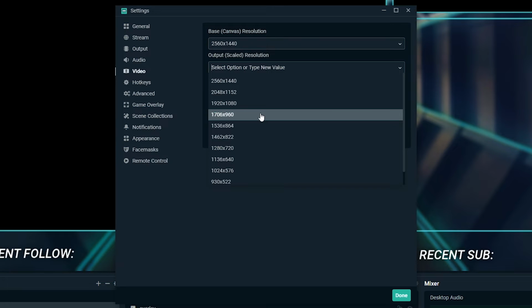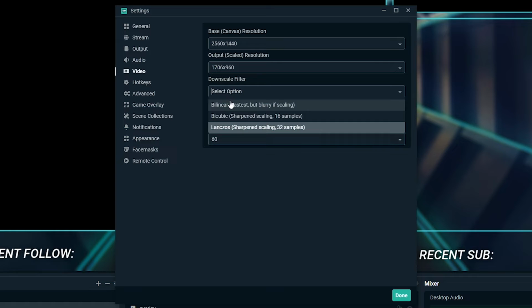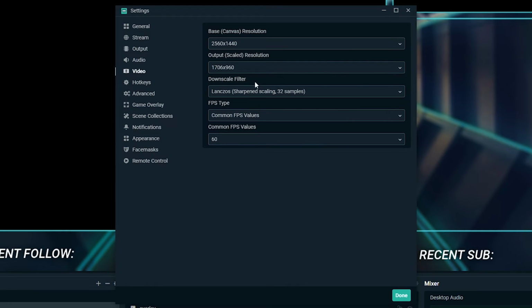When you're streaming board games or something like that, a lot of the pixels keep the same value for a really long time, so then there isn't as much information that needs to be sent to the server. So because of that, you can select 1080p and your footage will still be high quality. You can select 1080p for fast-paced games too, but it's recommended to lower it a bit. So choose what's best for you. Then as your downscale filter, you should select Lanczos. No discussion about this.